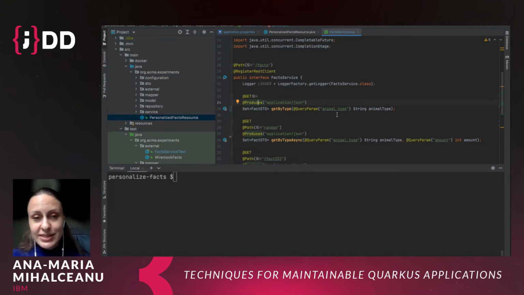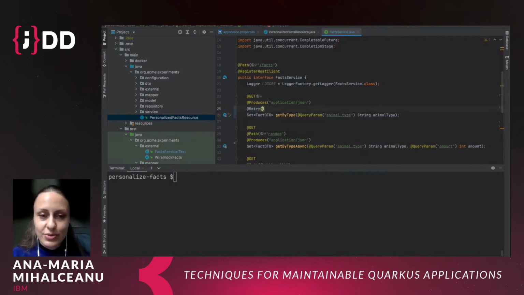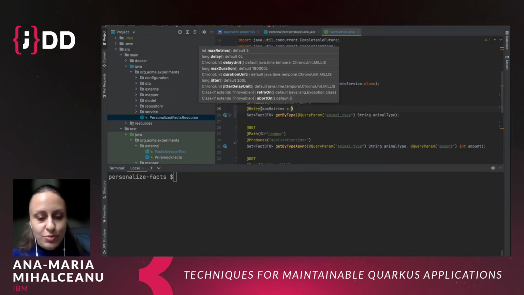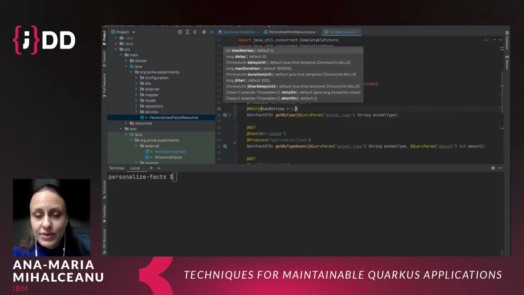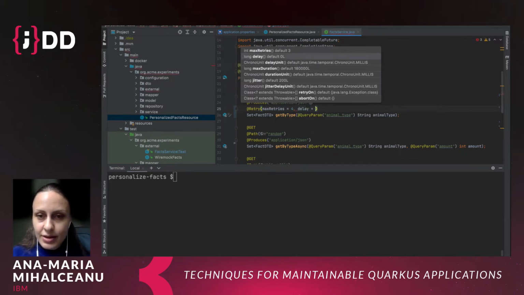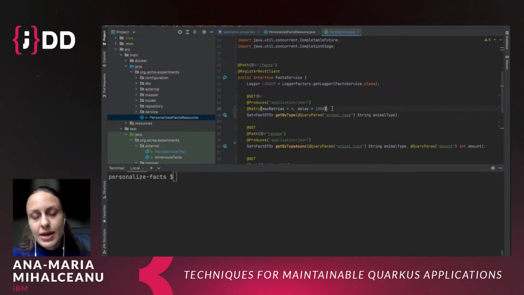What I want to share with you is that sometimes this service, the Cat Facts API, is not very stable. So in order not to have problems with stability, I have used a few things down the road. One thing that I can do is actually use the retry annotation. And I can say how many retries there should be for my API, and I can say max retries, and do this at a delay of 1 second. So this is what 1000 means. This is measured in milliseconds.